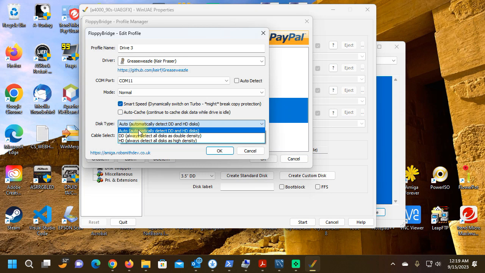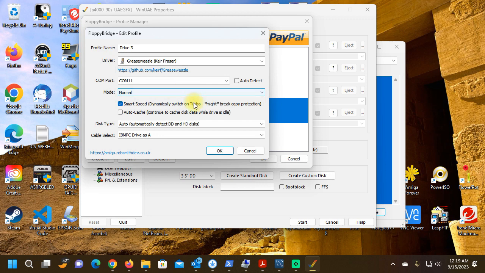And then you can set it back to the auto later. So I usually use just the auto, right? The auto is nice. It will automatically recognize the disk as an HD disk when you put it in, even though it's formatted for an IBM compatible HD. It will be, of course, not formatted for Amiga DOS, but you can format it from inside the emulator.